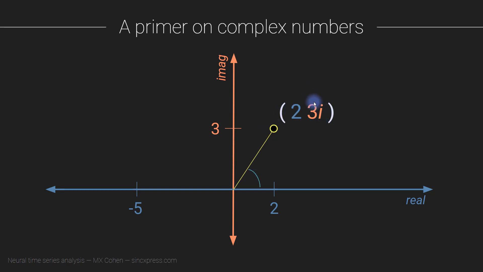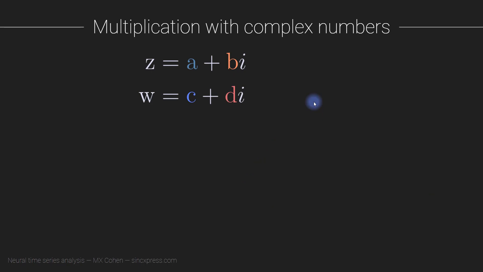What I want to do now is talk a little bit about working with complex numbers. In particular, multiplying two complex numbers. So imagine we have these two complex numbers, Z and W. And each one has a real part and an imaginary part. And note that the imaginary part of a complex number is just a regular number. It's a real valued number, but it's multiplying this i character, so the imaginary operator. So how do we multiply Z and W?